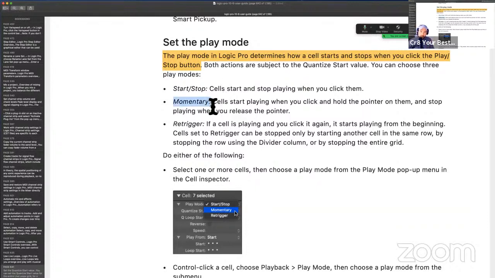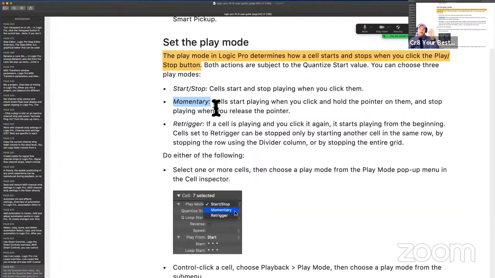Let's multiply. Momentary. This one's really cool. Has some great creative usages. And obviously, I'll give you some real world examples. This is why you're watching the series, because we're covering the very best program in the world, Logic Pro. So many great options. They really make it easy. They really make it practical, but you have to learn the fundamentals. It's really the only way. A lot of people can pass judgment, but unless they really take the time to understand the infrastructure, they really shouldn't have at least a valid opinion. Everybody can have an opinion, but you should really take into consideration the people who have done the work. This program is sound, I am telling you. There are some things that will be polished up in every DAW. But this program right here can completely alter the course of your music production career.